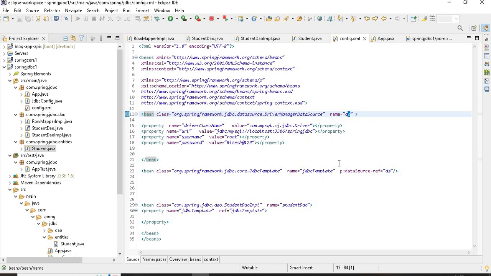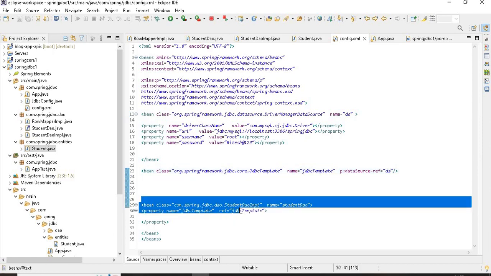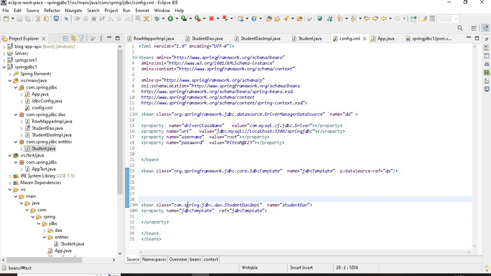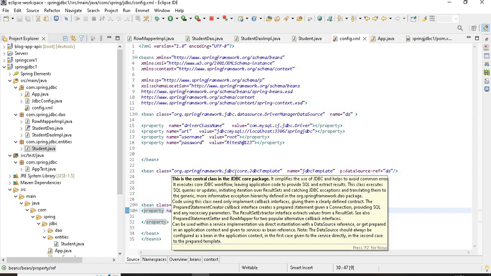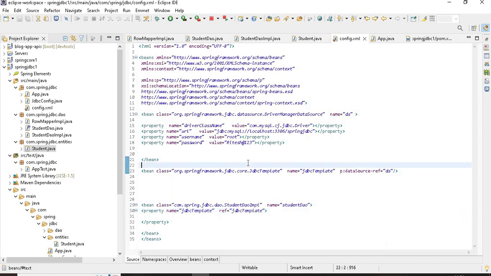Sorry, so this is the second step. And in the third one, I will explain later. I have created one more bean class with the name StudentDao, and in that bean class I have provided the reference to this JdbcTemplate. So these are the three steps that you always need to do for creating the project.